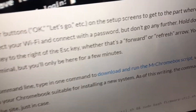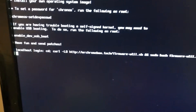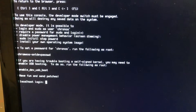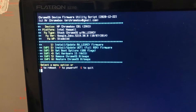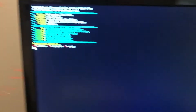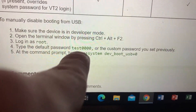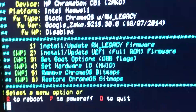I typed the following command and pressed Enter. I know the terminal — I need to hurry. I figured out the problem: I need to type the login as root and then type in the password 'test0000'. You're logged in. But guess what — write protection is disabled. There it is.